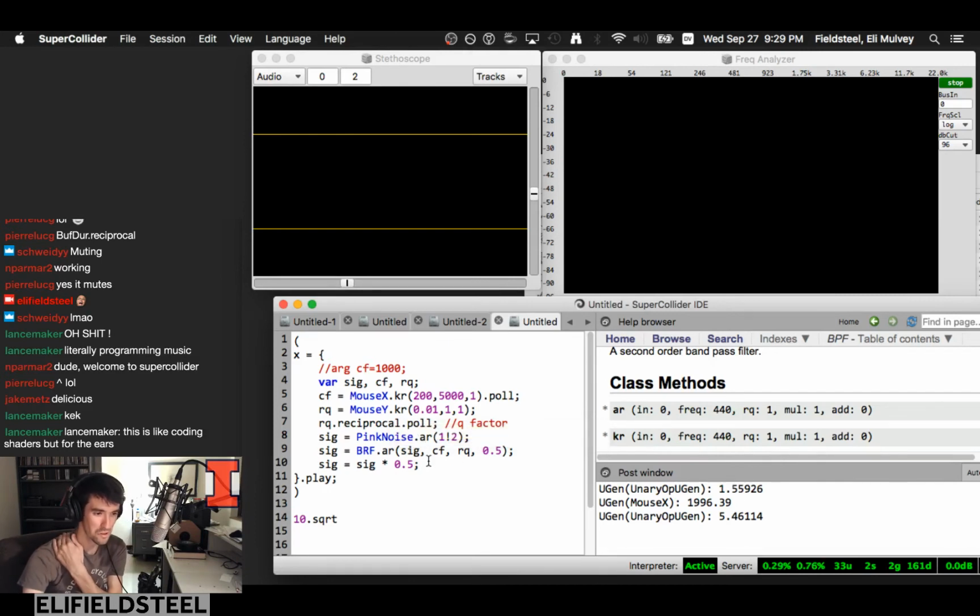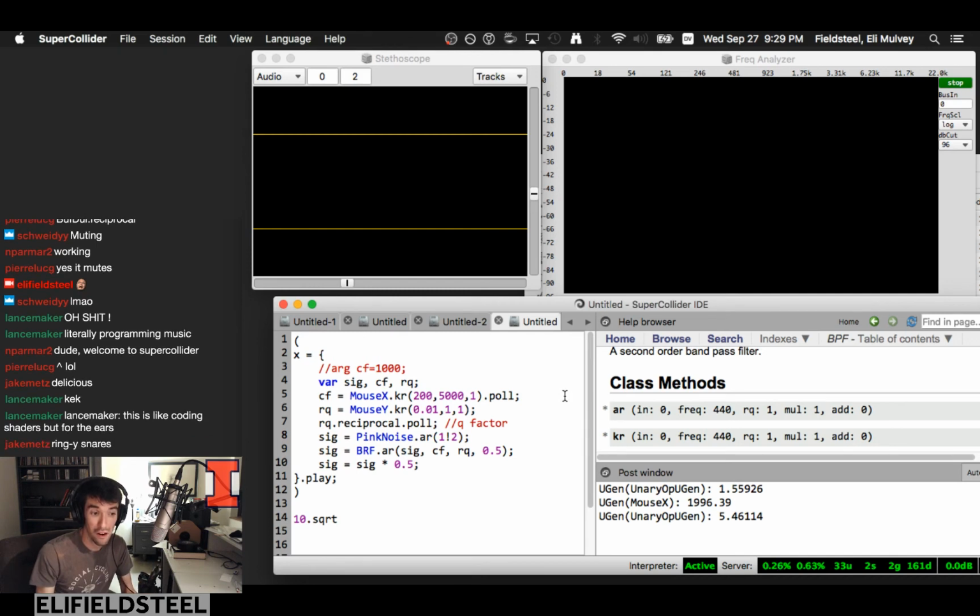Band reject filters, I think, are not really that useful for synthesis, but they are useful in acoustics for maybe removing some very specific resonance from a room, or if you're in a live sound situation and there's some feedback at some particular frequency, you can take a band reject filter and just de-emphasize that one frequency. Okay, so that's LPF, HPF, BPF, BRF. Yeah, ringy snares, definitely. But it doesn't really do a whole lot with pick noise, just kind of makes it sound weird.